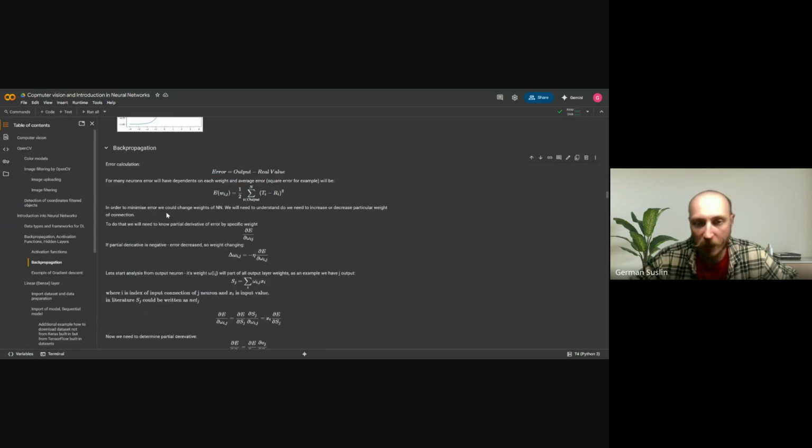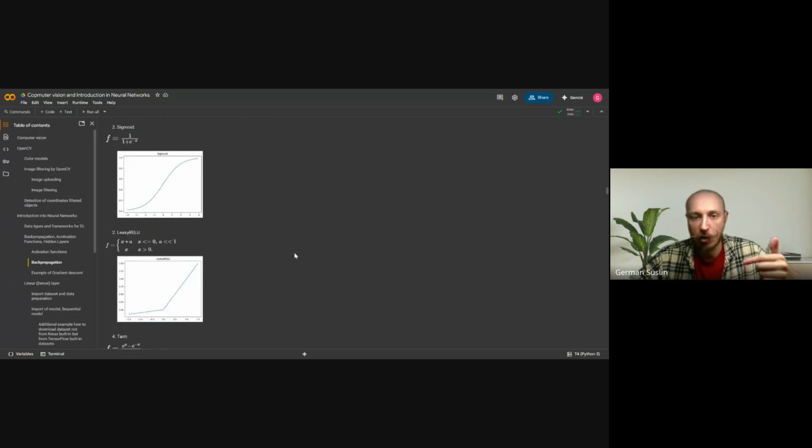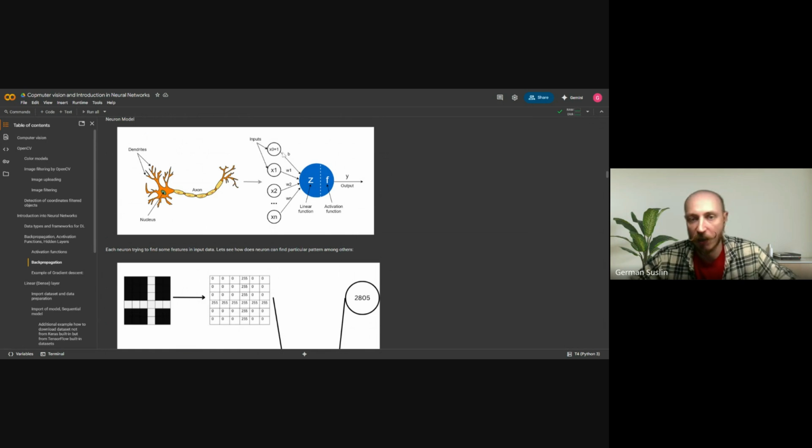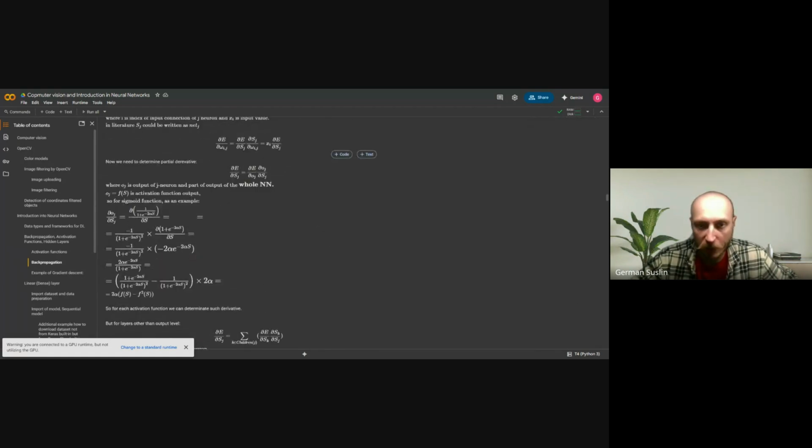As I said at the beginning of today's session, I put detailed information on how you can calculate how much you should change these weights. You can see these weights, and how much you should change them depending on your error. Using this formula, you can actually understand it.